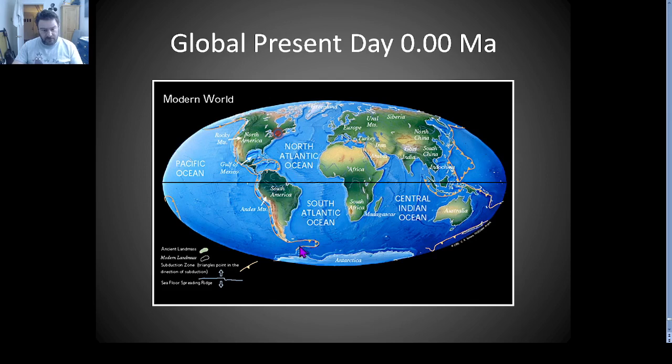We have a subduction zone here doing essentially the same thing, and we have one right here, which you cannot see yet, but this is going to be the next one. We think the Gibraltar Arc is going to be the next subduction zone. And eventually, they're just going to open up all over here, and probably here, and we're just going to shut this whole thing.